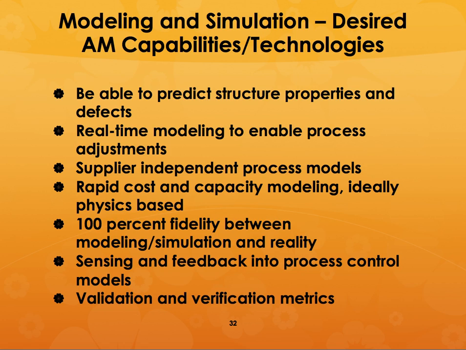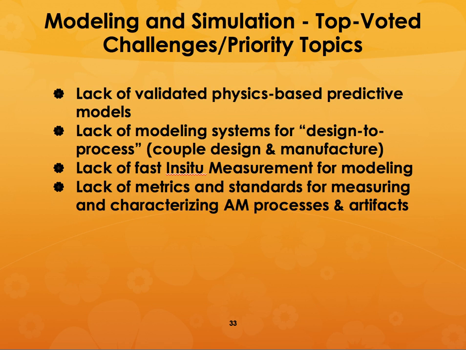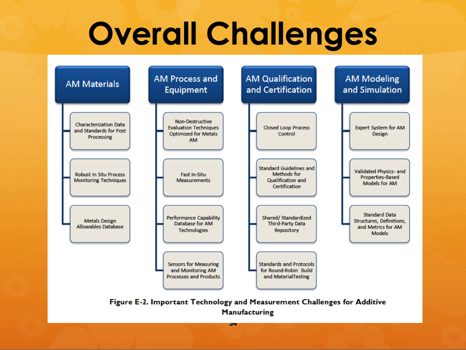So again, these are for modeling and simulation, the challenges and goals. Again, I am not going to go over every one of them, so I will let you guys read through that. So this is in one slide. These are the different things: process equipment, qualification, certification, modeling and simulation, and actually the materials. These are the challenges for additive manufacturing according to NIST.